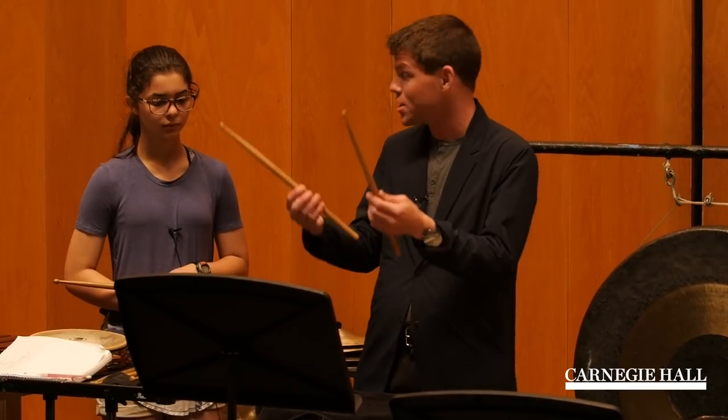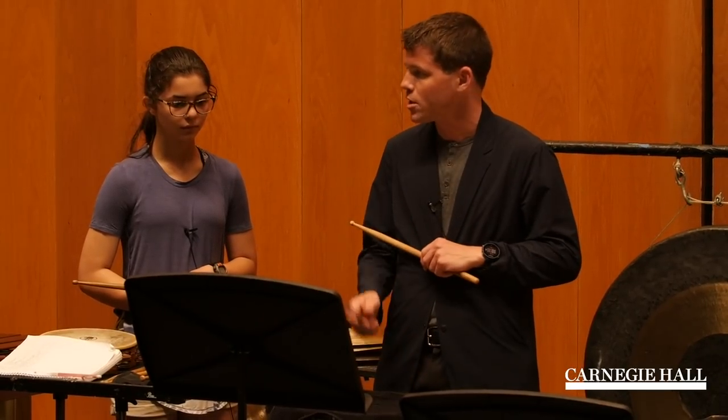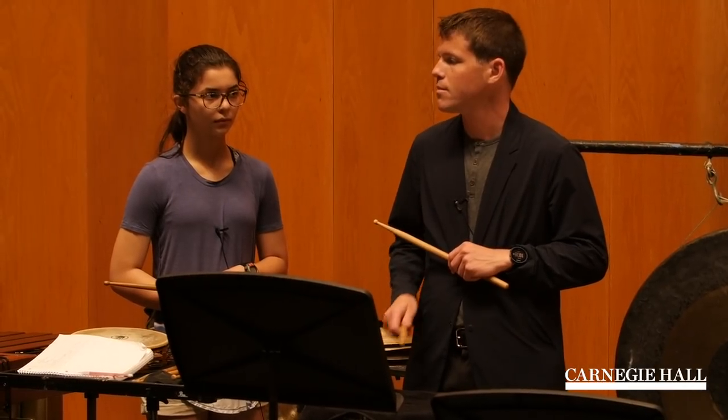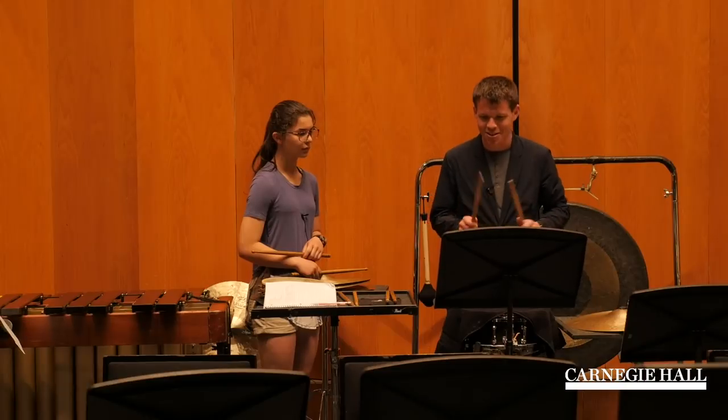Part of that is just the stick itself. If you let the stick do what it's supposed to do, you know, Bartok Concerto for Orchestra with metronome on random.